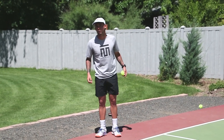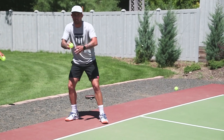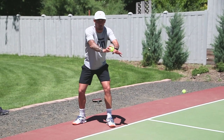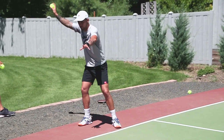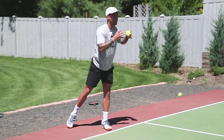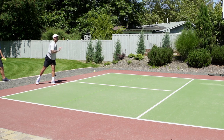Coach Kyle is going to show his technique as well. My technique — I tend to rock back, add a little coil, a bit more advanced here. I add a coil and also exaggerate my loop, bring it around, get my weight going forward, and serve into the box. So it's going to look just like this.